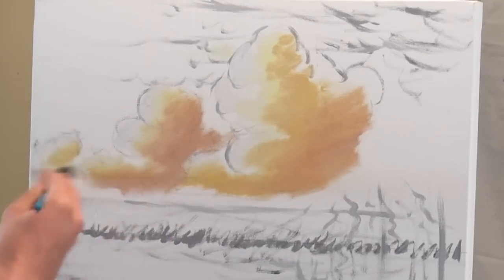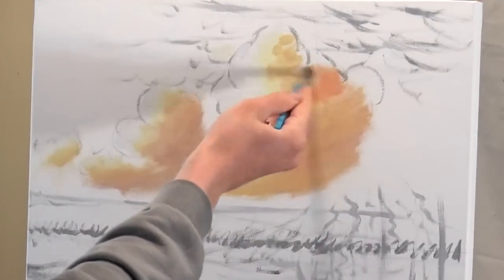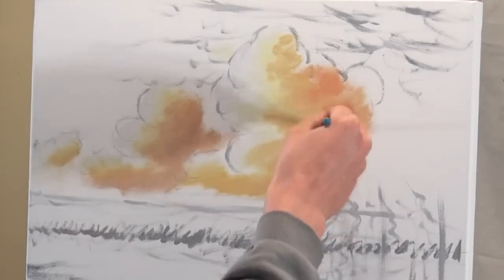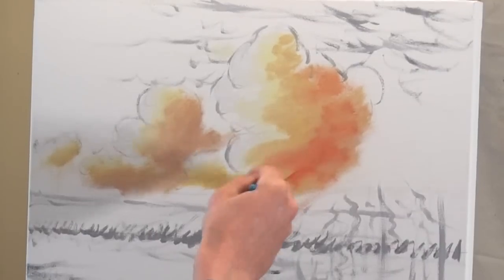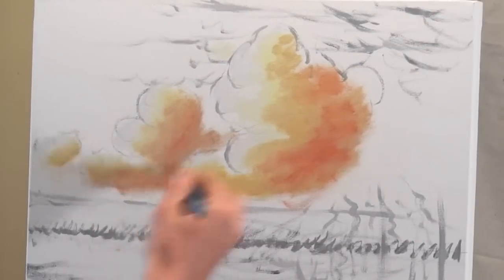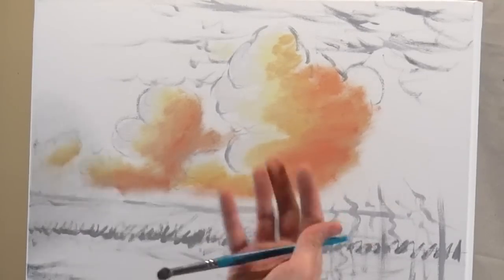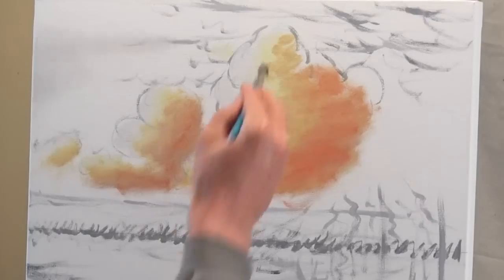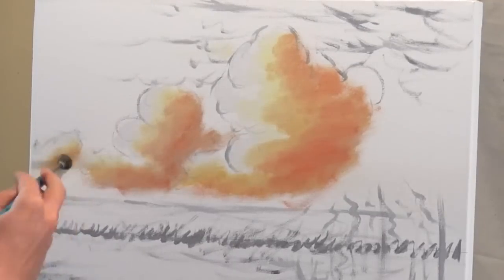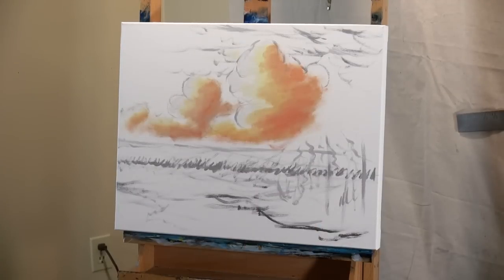This is just a nice muted red, kind of orange. Some of it's going to be covered up, so don't worry about, oh, maybe you went overboard there. Maybe you're thinking, that's too much red. Well, it'll be covered up. But we want to get that color probably more saturated than what we want it to look like in the end, because that'll shine through our next layer of paint. So these are going to dry fairly quick, and I'm mainly scrubbing that color on pretty dry. Got a little moisture. I'm going to wash the brush.